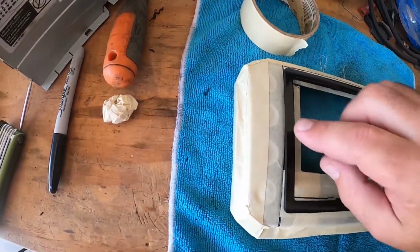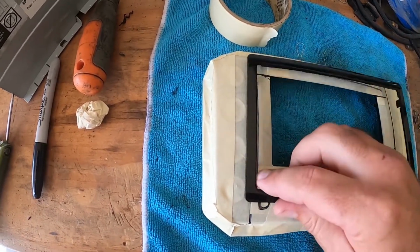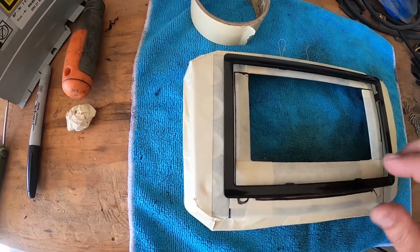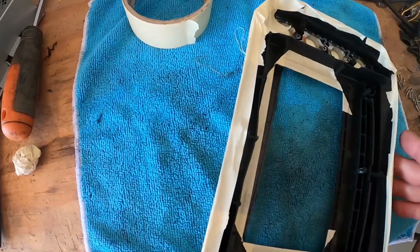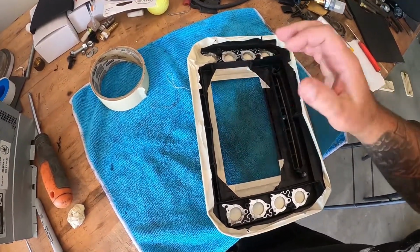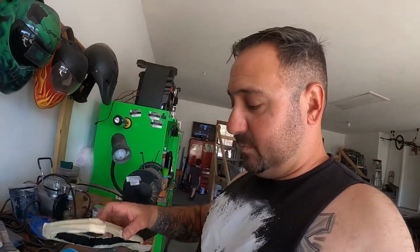But the downside being that I'm keeping this radio within the factory line. This trim fits perfectly past it. This radio will actually fit snugly right here between these two edges. So this is going to be a little bit of trial and error, hopefully more trial than error. And we're just going to slowly trim it out and get it to where I want to go. Let's get to cutting.